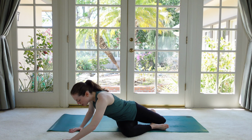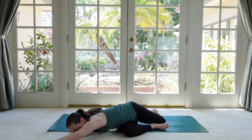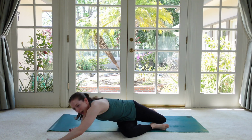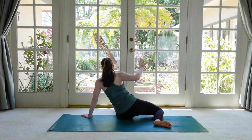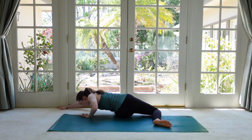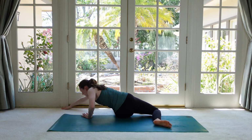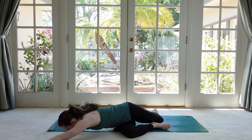Very nice. All right, now drop your legs to one side, take your back hand over, and you're gonna slide it across away from your legs. Go as far as you can. You'll get a big stretch through the side of your body, and then come back and do that to the other side. Drop your knees, move this back arm across, slide the hand forward, and your other hand, elbow can soften. Yeah, keep going, drop the knees, reach and slide.